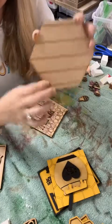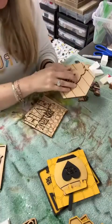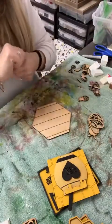Hexagon? Is this a hexagon? And you could do just a bumblebee on it, which actually would be kind of cute. I'm gonna try to do that real quick. I've only got about 8 minutes left. Let's see if we can do it.